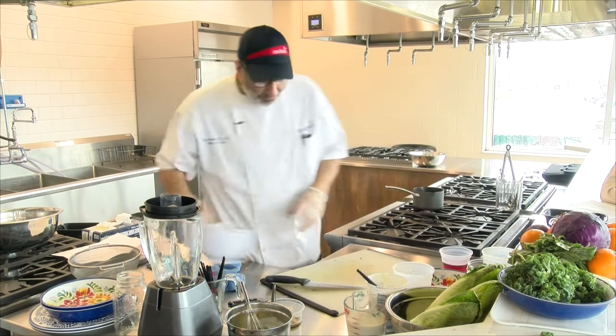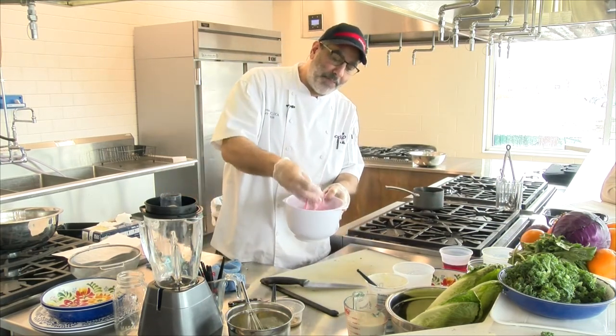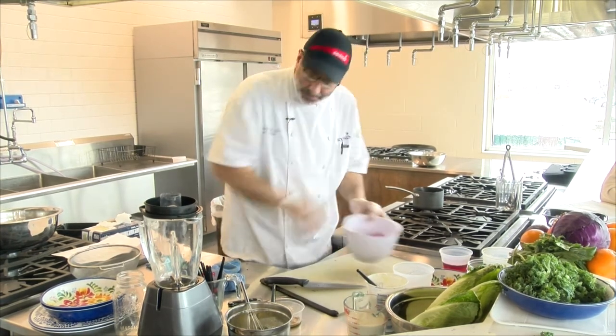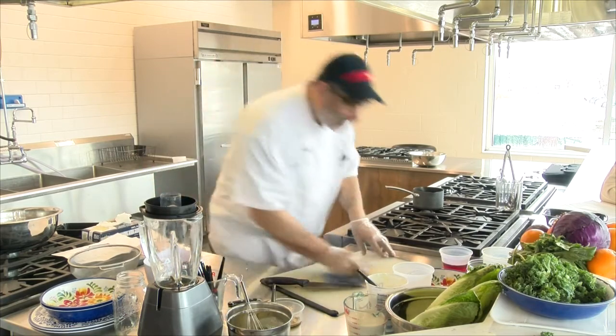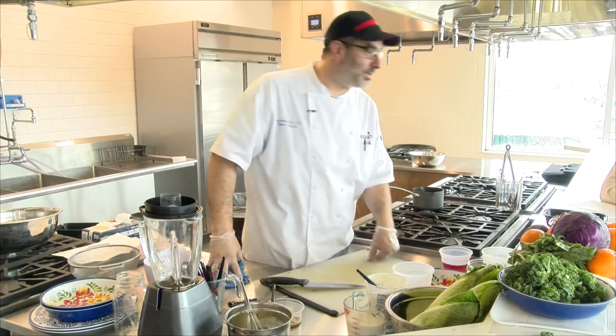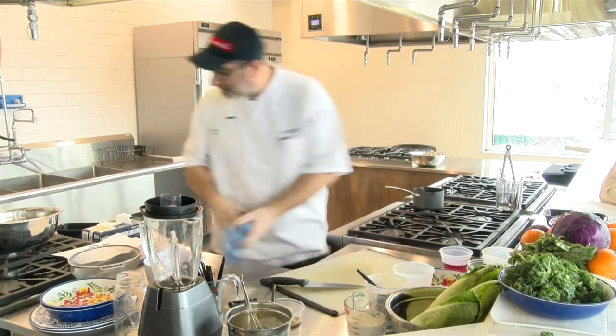And what you get here are some beautiful pickled red onions. So a little bit limp, but still have some crunch to it, and they have that beautiful pickled flavor, okay? So not that raw onion flavor, okay? So a couple different cool things that we added to our salad that are just gonna elevate it up a little bit, okay? So let's move on.